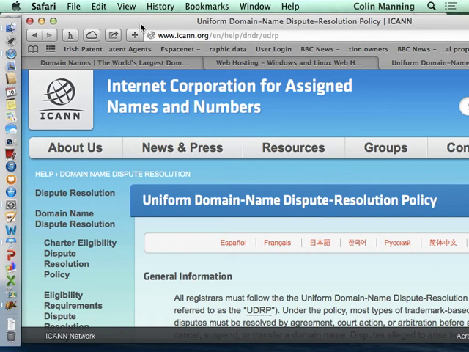So you could make 50 or 100 websites about what a big bollocks Colin Manning is. And then you might have a business that helps people improve their reputation online. And for a small fee of a couple of $1,000s a year, you might make all those things go away. So when someone Googles Colin Manning, they don't get all those Colin Manning is a bollocks sites. So there are some scam artists out there still, but at least you have the ICANN domain resolution policy to help you out there. Okay.